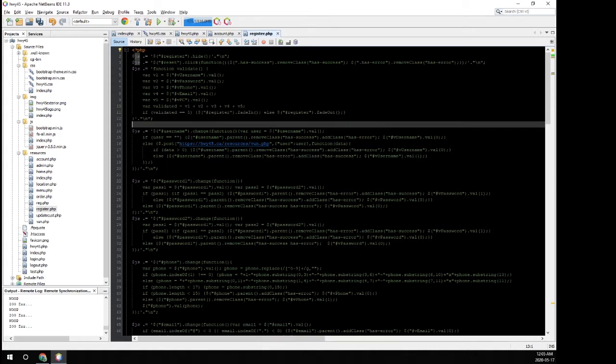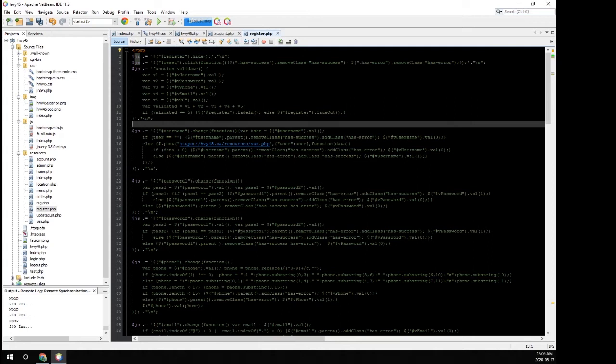Alright, so we created this function called validate, and it checks for a bunch of variables, and if each one is set to 1, we add those up, and if the total is 5, so each one of those is equal to 1, then we change the register to fade in, else fade out.